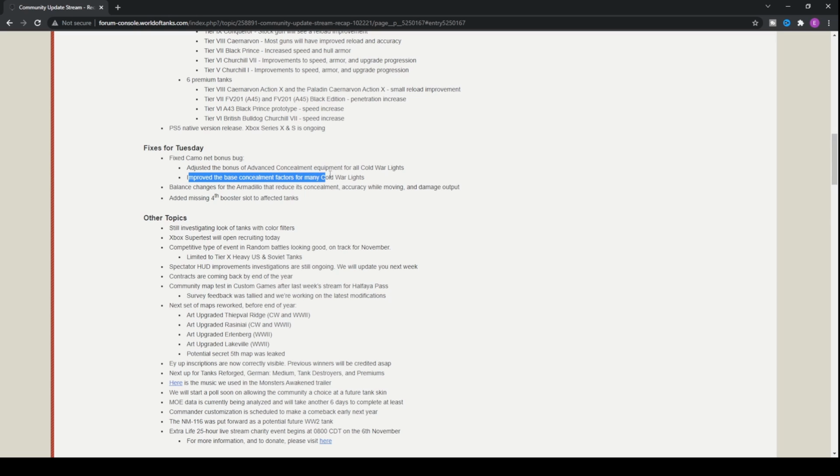They've also improved the base concealment factors for many Cold War light tanks. So I don't know whether by improving them they mean that they've decreased them, or whether they mean that they've actually increased them. It's a little bit unknown. I guess by saying that they've improved the base concealment factors for many Cold War light tanks means that they've probably got better, which is probably not something that Wargaming want that much, because that's the kind of problem with the Cold War light tanks at the minute, them just not being able to get spotted for any kind of hope. If you're playing in a heavy tank, you just won't outspot a Cold War light tank, especially if it's got any of the equipment that boosts them up, like we've talked about here.